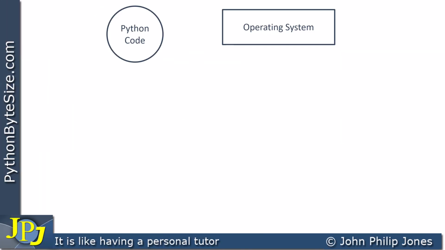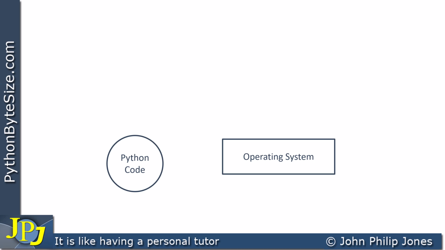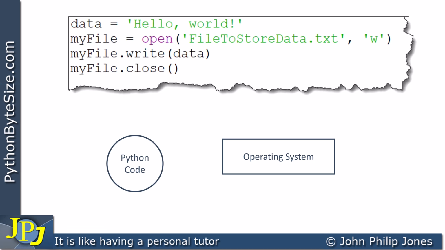Let's move on and consider the setup we would have with our computer program implementing the algorithm we've just looked at. You would have Python code and you would have the operating system. Now we know the Python code will work by cooperating with the operating system. And what I'd like to do is to move that to the bottom here, so we now can have a look at the code that implements the algorithm.